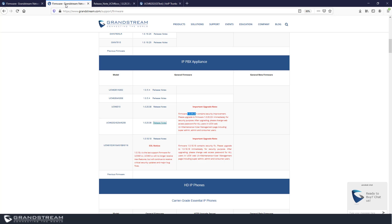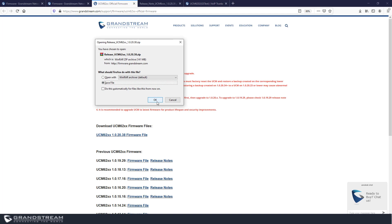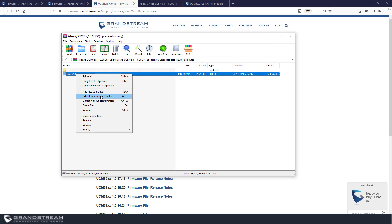When you download the firmware file and click on it, it provides you again with the release notes and the firmware file. Once you click on it, it will ask you to save the firmware file. When you download the firmware file it is in zip format, so you have to extract the folder that includes the firmware file. The Grandstream firmware file is usually named UCM6200fw.bin, depending on the UCM model — that's the firmware file you need to upload to the UCM. We still see many people who try to upgrade the UCM using the zipped format, so to extract the firmware file just right-click and extract it to a specified folder.